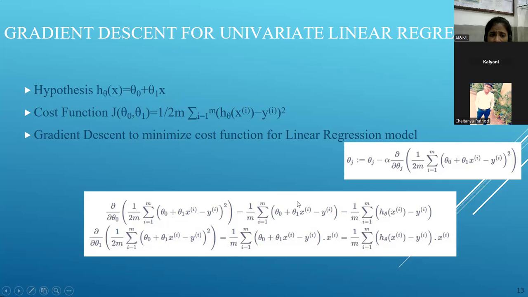When I take partial derivative of this with respect to theta 0, then these calculations are there, and with respect to theta 1 these calculations are there, which we did in the previous slide. When I calculated with respect to theta 0, a 2 came here, this 2 cancelled, 1 by m is left, and this remains as it is. When I calculated with respect to theta 1, because theta 1 has this x term, this x term will come outside. 2 gets cancelled. That is why there is no 2 over here in the denominator, and I can rewrite this thing as the hypothesis. So this is a simplified version of finding the parameter updates for theta 0 and theta 1.